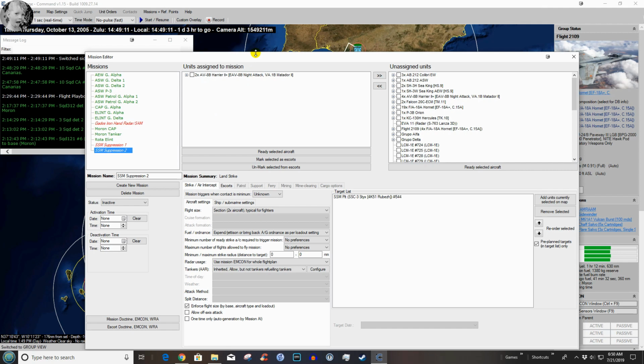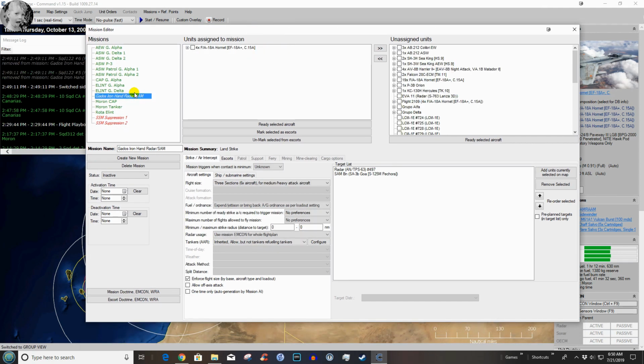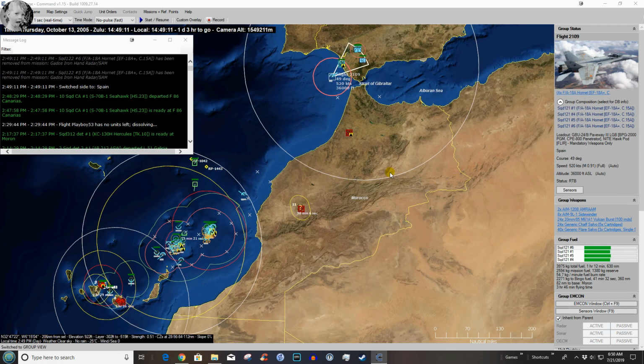Mission editor. Let us launch the Iron Hand and the SSM suppression strikes. Make them both active. Kick that to the other screen.